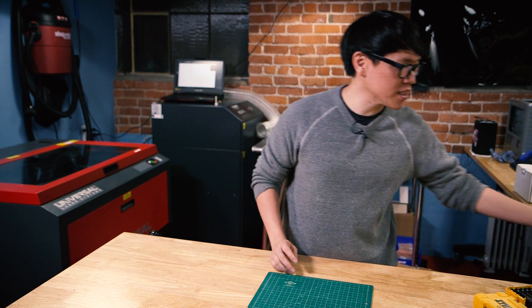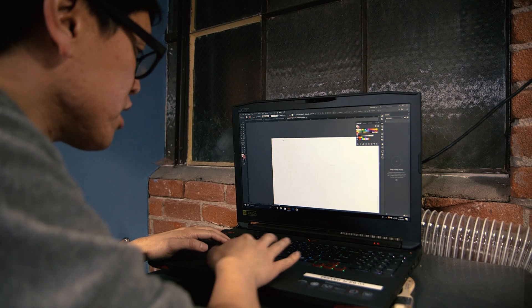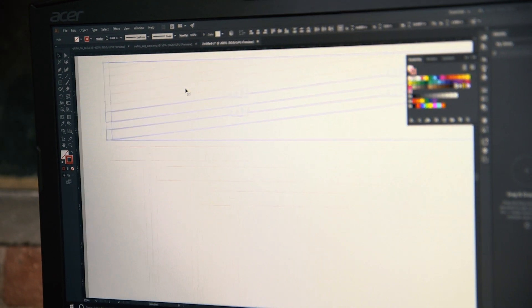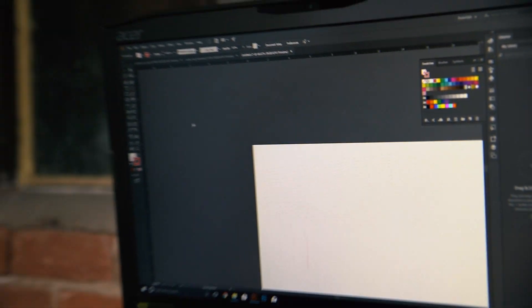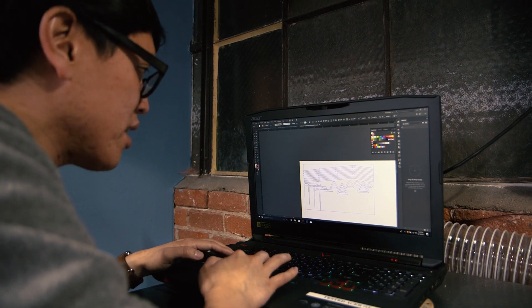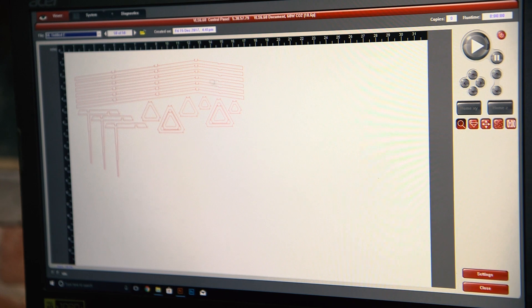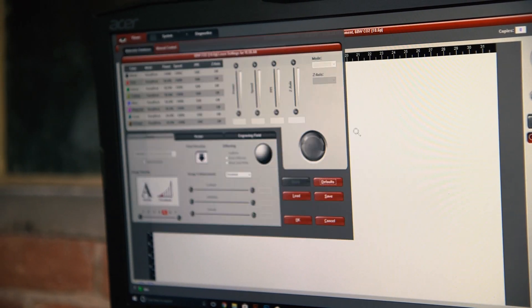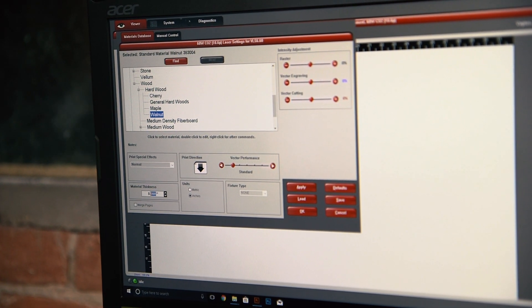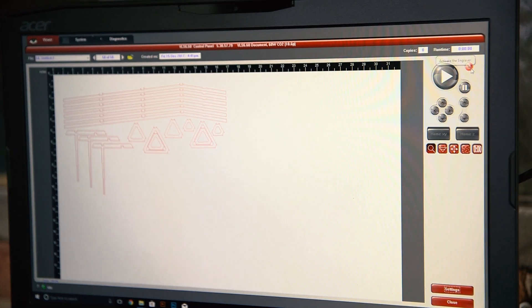First step is to load up the design on our laptop and get to cutting. The design is laid out to be cut on eighth-inch ply, and the three sides of the tower are actually double-stacked to make quarter-inch thickness, so I'll cut them on eighth-inch material and glue them together. I've laid it out like a jigsaw puzzle to get as much material close together as possible — about 10 inches on a 20 by 12 inch sheet. The design is about 17 inches by 10 and a half inches. I'll go to the settings panel, select wood and walnut in the materials database, add my material thickness, save that, and get to printing.